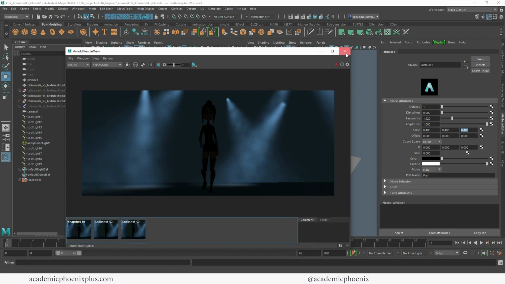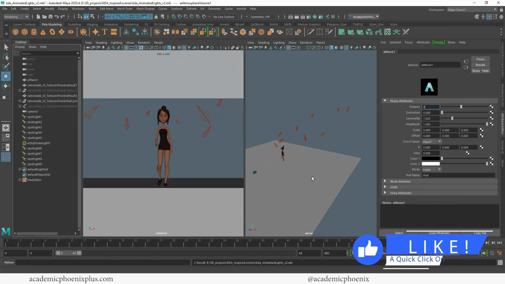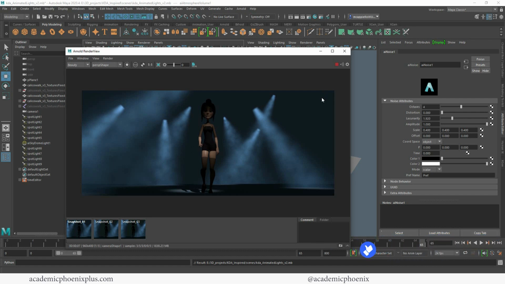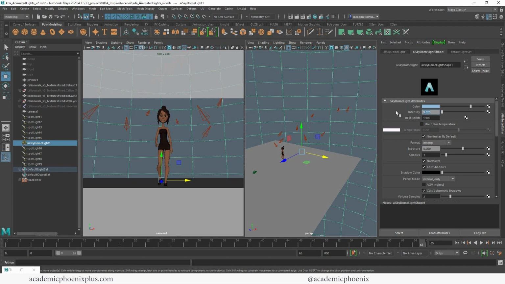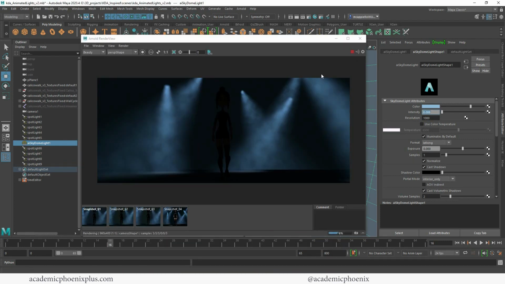Let's save. File, save as. All right, so that's the beginning. Let's go to the end of the animation. Make sure that that's looking okay. All right, it's looking good. Now I feel like the background light's still too strong, so I'm going to go really low, maybe 0.008. Again, I just want a hint of light. It's looking pretty neat. I'm digging it. So now I want to start animating my lights.